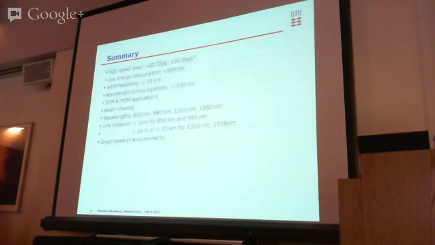Okay, so this is a summary of my talk. So possibly by employing the grading structure, we could achieve a directly modulated 60 gigabit laser, and we are also thinking of achieving 100 gigabit by using a different approach. And then the energy consumption can be smaller than 50 femtojoules per bit. And the WDM feasibility, I mean, we can change the wavelength easily more than 30 nanometer, and we can also make the laser tunable, and some application for space division multiplexing, and we can do some beam shaping. And this concept can be applicable to this wavelength. Yes. So thank you for your attention.